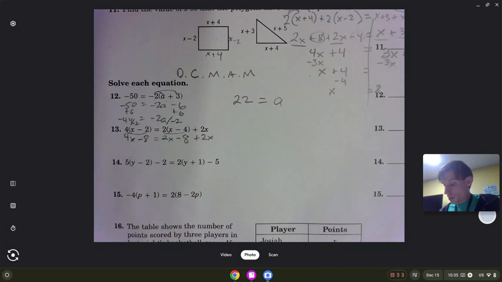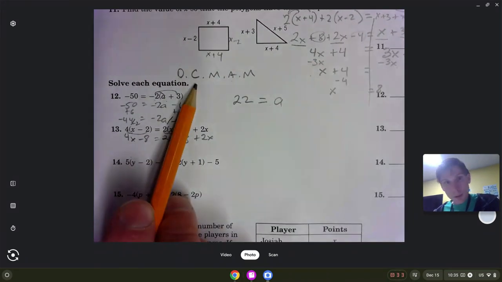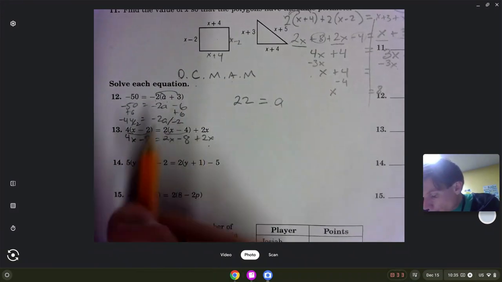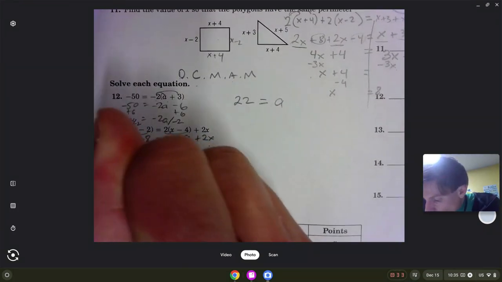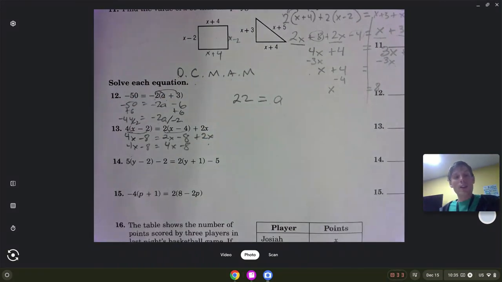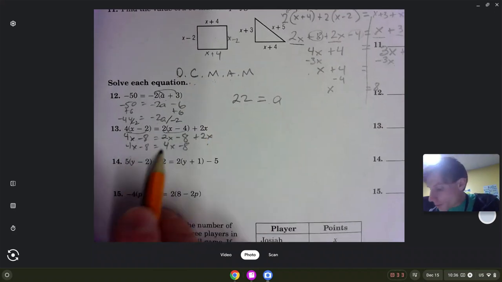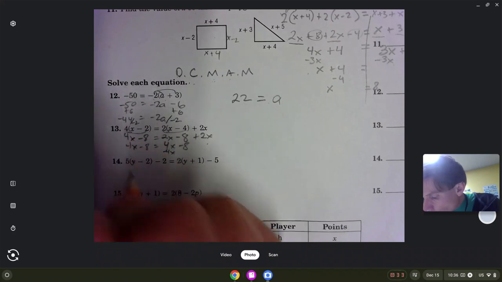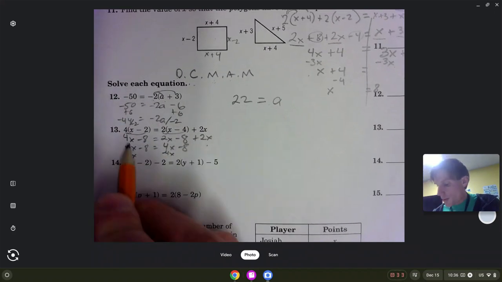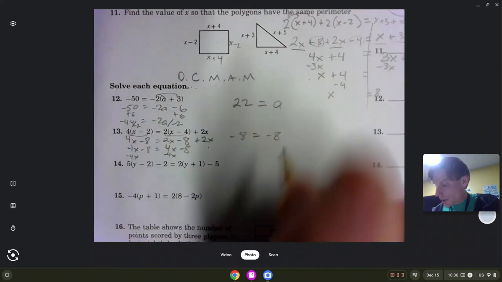All right, great. So now we're going to combine our like terms. We did distribute. We're now doing combine like terms. On this side we have 2x's, so we're going to combine that: 2x plus 2x being 4x. 4x minus 8. So we have 4x minus 8 equals 4x minus 8. At this point, you should already know the answer, hopefully. But I'm going to go in order just to make sure we're there. So we combine like terms, and now move the variable. So let's move a 4x. Minus 4x, minus 4x. That becomes 0, and that becomes 0. What's left? Negative 8 equals negative 8.